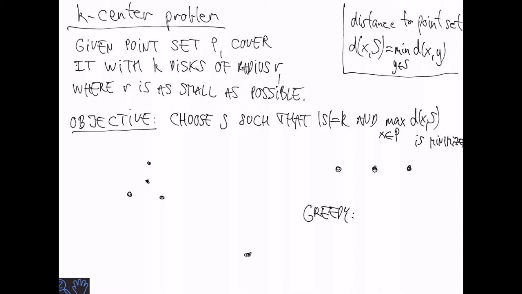A natural greedy algorithm for the k-center problem consists of building the set s point by point. We start with s equal to the empty set and add at each step a point x that is responsible for maximizing the distance to s.